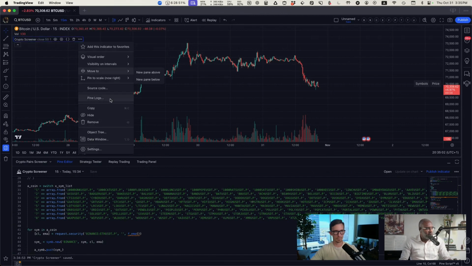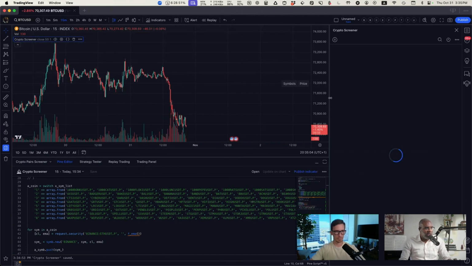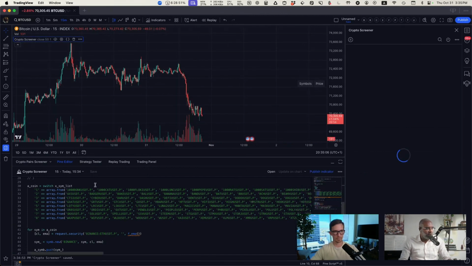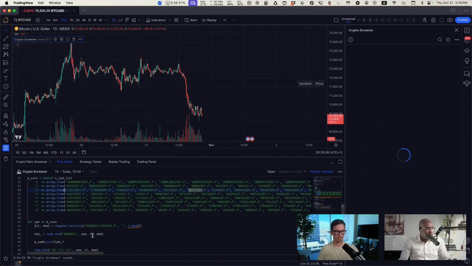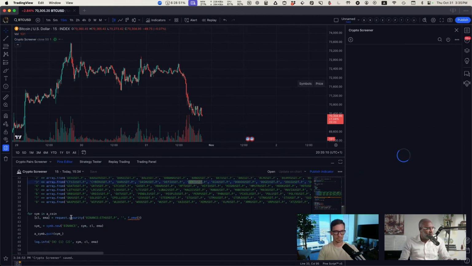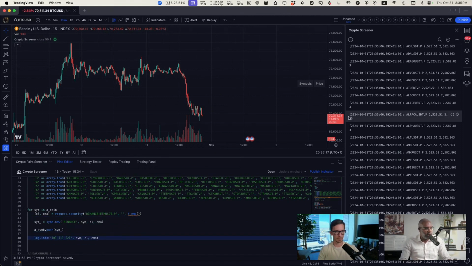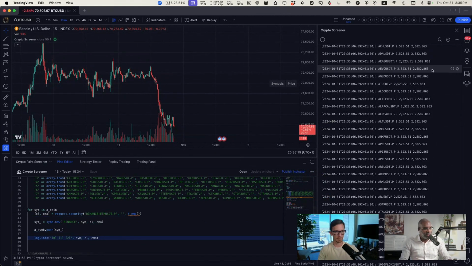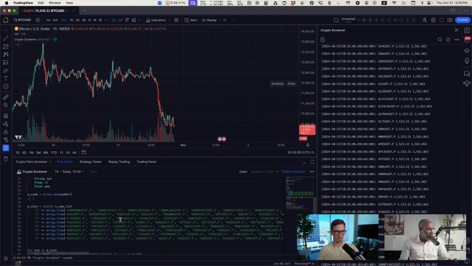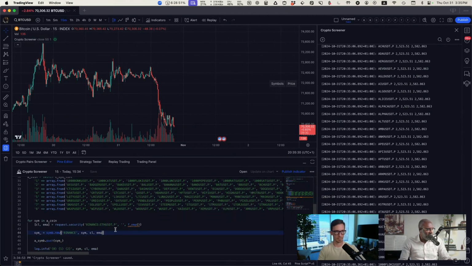So that's set up. If I were to take a look at the logs, I should see the name of the tokens, and then the closing value and the current EMA. Let's see what it looks like. Oh, I should have done this only on the last bar. Oh well, it's happening anyway. All right, so there we are. I know this is going to be the information that's stored within my variable. Wait, I'm seeing the same number again and again. One second here, I'm not expecting to see that. Oh right, because I didn't pass the actual symbol. I passed ETH for each one. I'm supposed to pass the symbol.